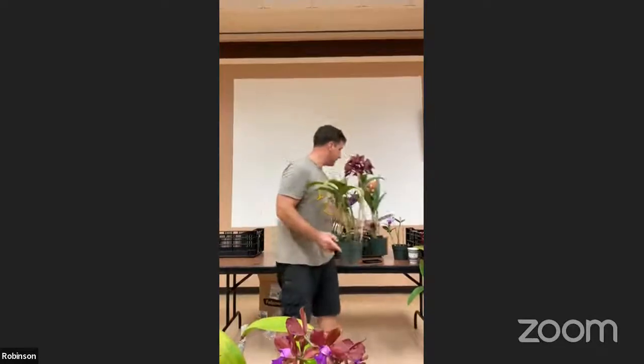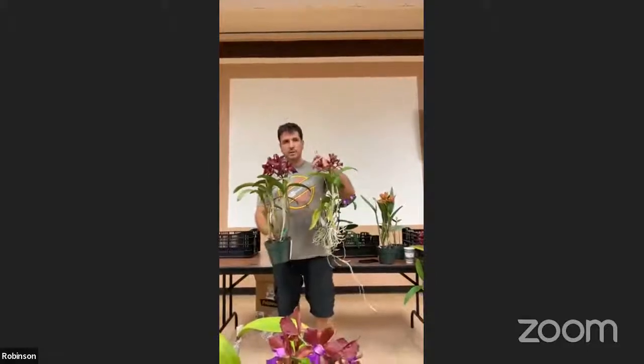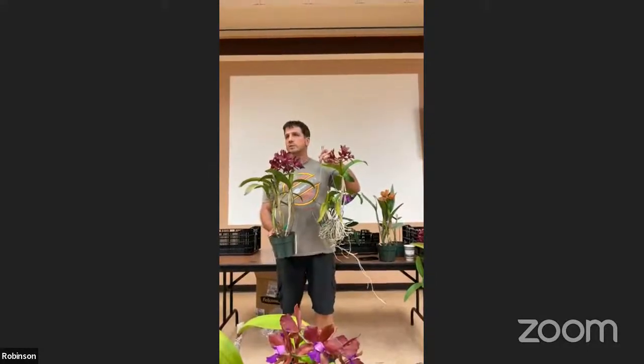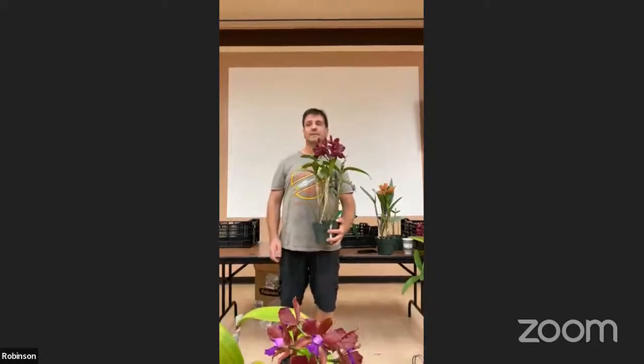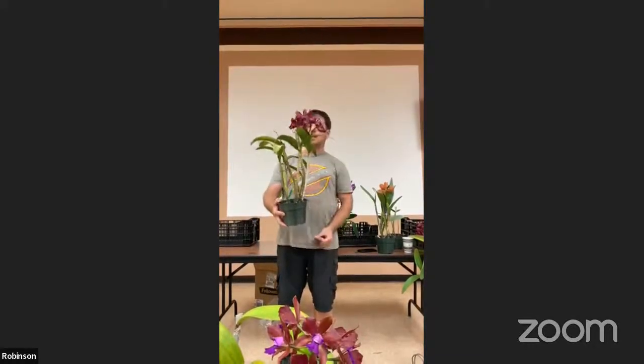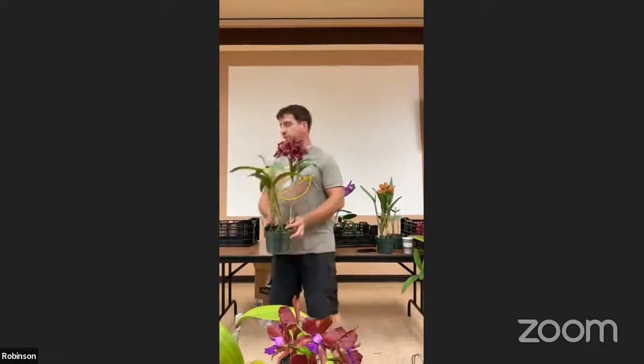If we take the Susie Stepnowski that I showed you, which is really cute, you can see the flower size difference. If you see them both sitting there on the show table or on a sale table, most people would gravitate toward a larger flower. But what this is bred with is a standard red, so a big 5-6 inch red flower, and you get a good flower count on a small plant. This one's got 7 on a 6.5 inch pot, standing about maybe 20 inches tall. Not a bad flower count, and a large flower.